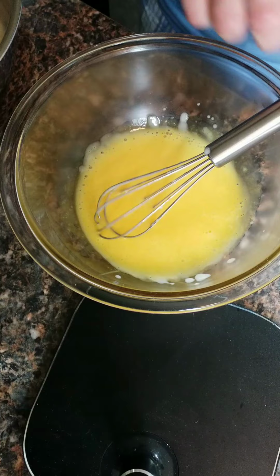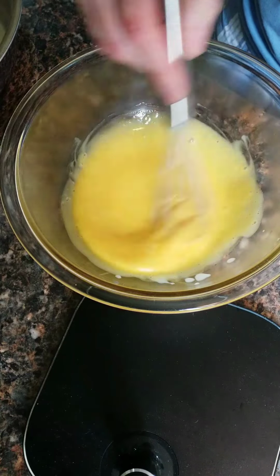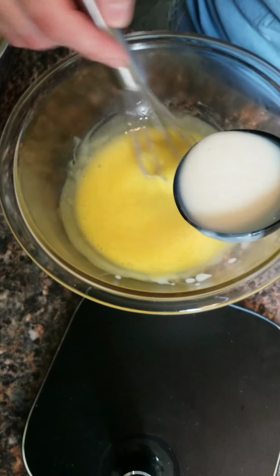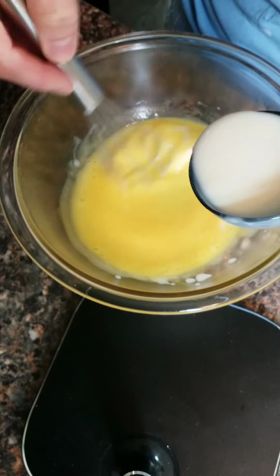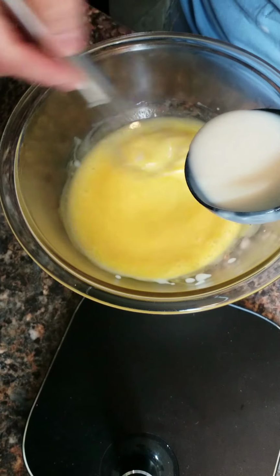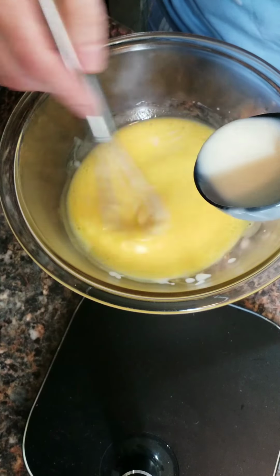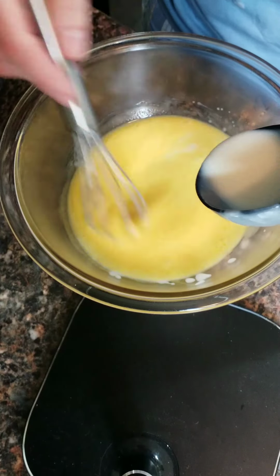I'm not left-handed. I'm gonna keep doing this left-handed. Okay. After it's incorporated really well, take a second ladle, once again, slowly drizzle in, whisking the entire time so as not to scramble your eggs. And what we're trying to do is get the heat of the eggs up so that it's close to matching the milk temperature, without cooking them.